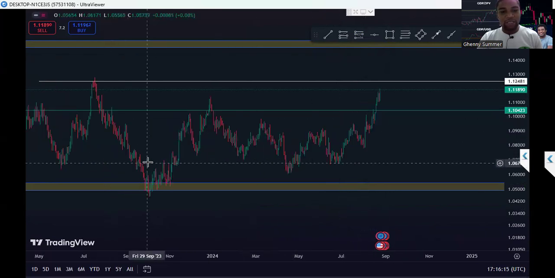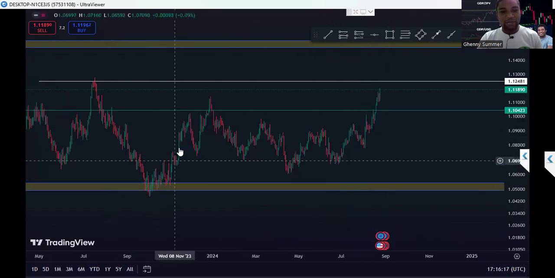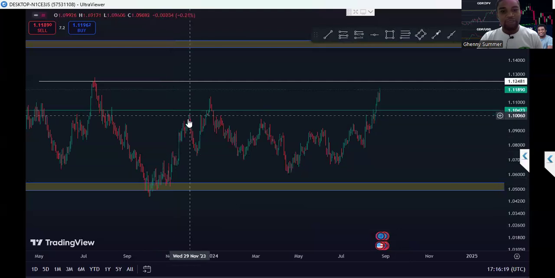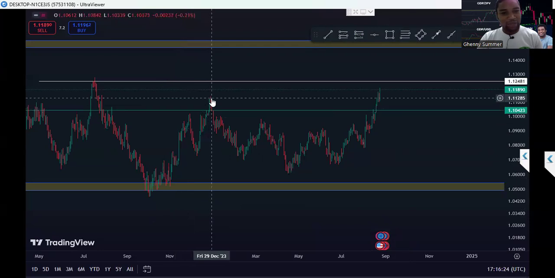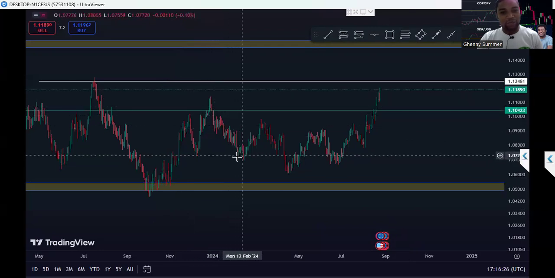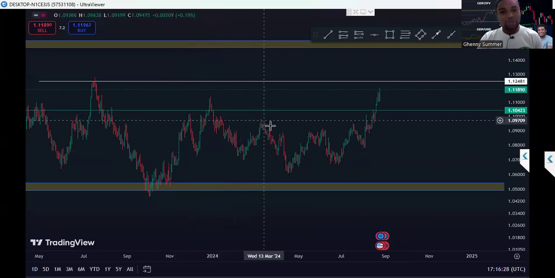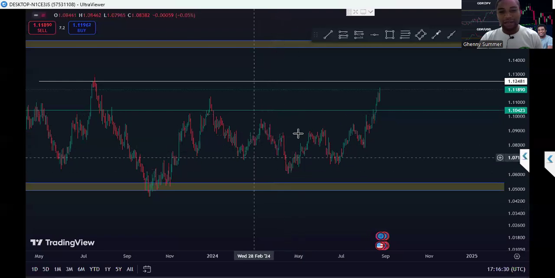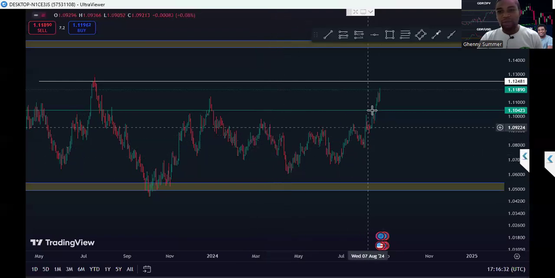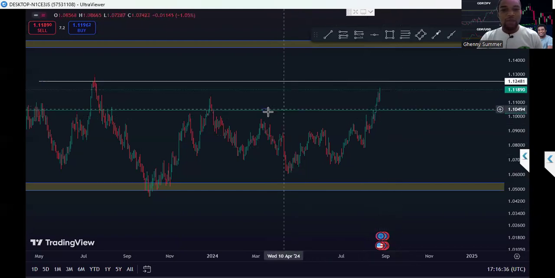If you check the nature at which the market is correcting, there's a push up, but there's also going to be a resultant move to the downside. If there is a major move, there's going to be a resultant move. So that is how the market works. The market cannot just continue going up like this. There's also going to be a resultant move.